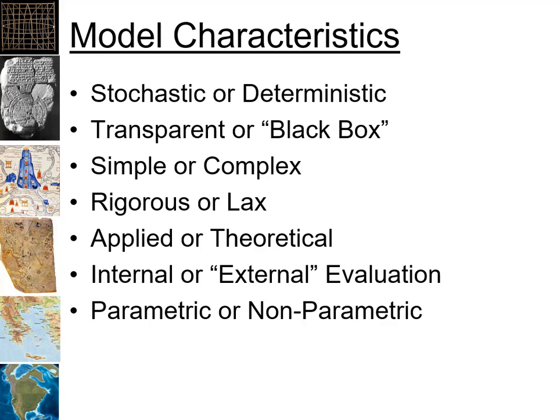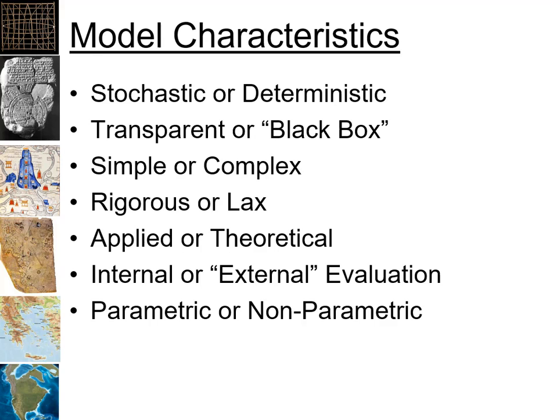Okay, so some characteristics of models, some things about them. They can be stochastic or have a random component, or deterministic. Most of what we will work with will be stochastic in nature. In other words, they have some random component, so we would expect our residuals to be non-zero. Deterministic means you just run it over and over again and you always get the same result. Not usually what happens with natural resource data. Transparent or black box. Transparent would be something like linear regression, where it's easy to look at the equation and see what's happening. Black box would be like Maxent, where it's very difficult to see the math and to see what's really happening internally. So we do things like response curves to be able to see what's happening or get a picture of what's happening.